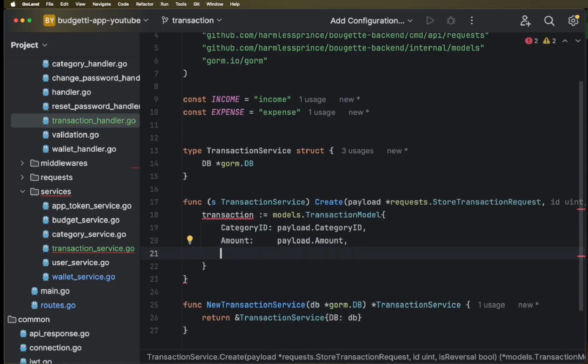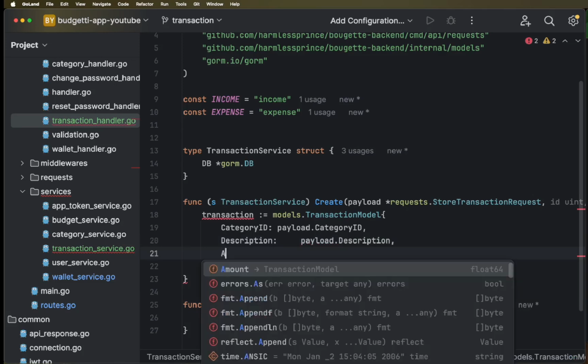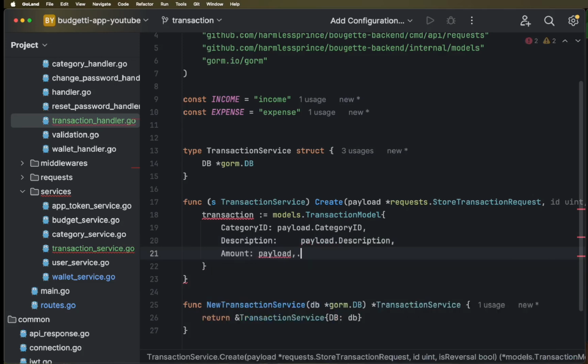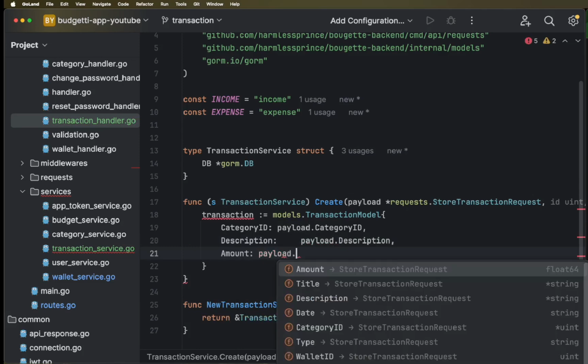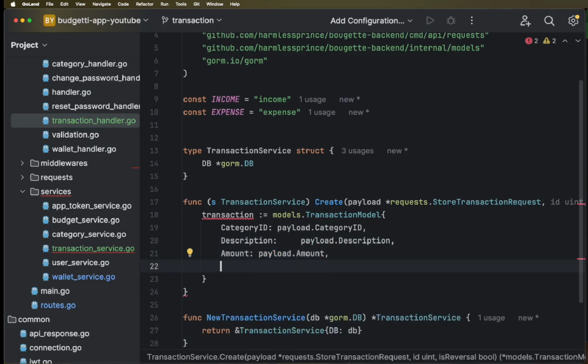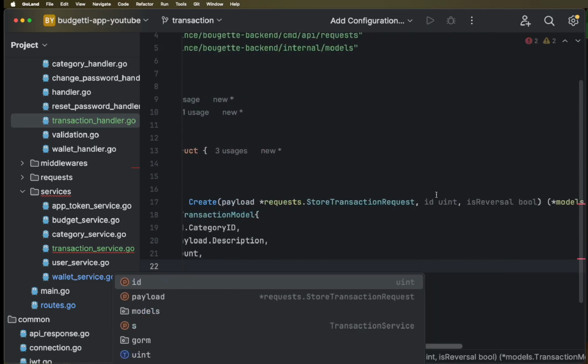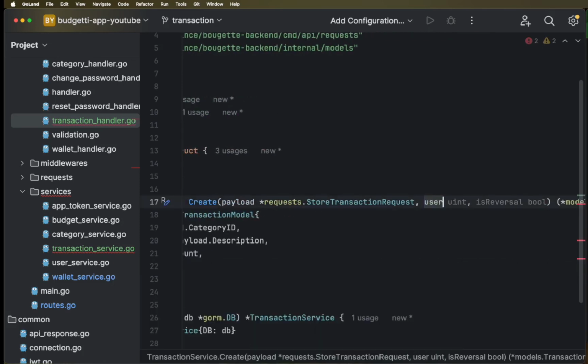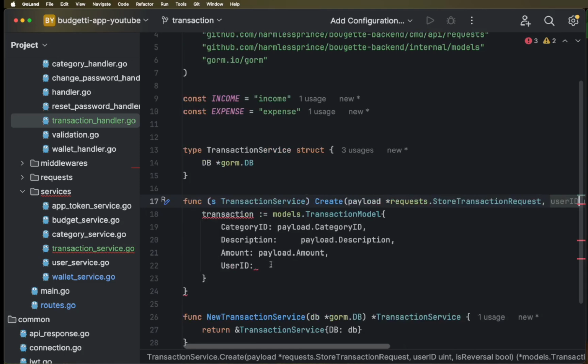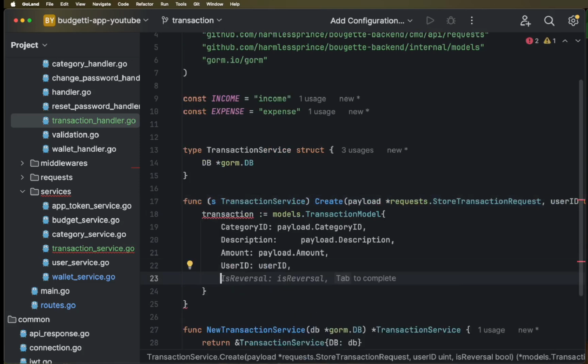Then the description, payload.description. The next thing is the amount, payload.amount. The next thing is the user ID, which will be user ID.